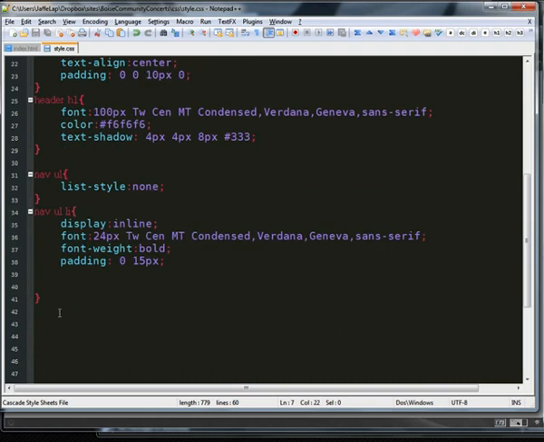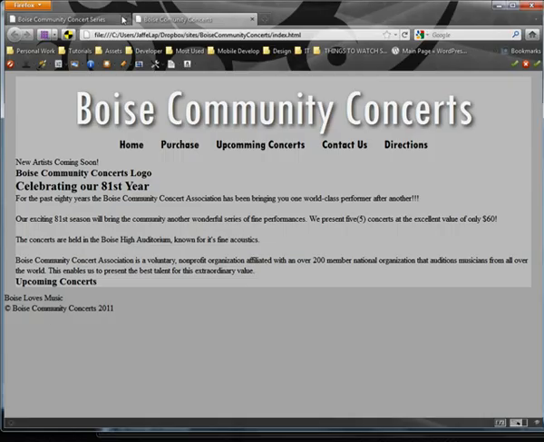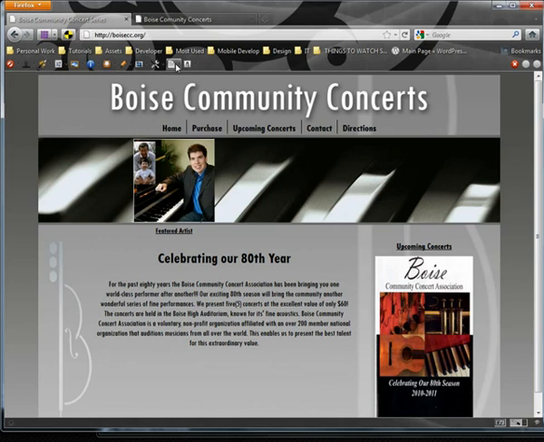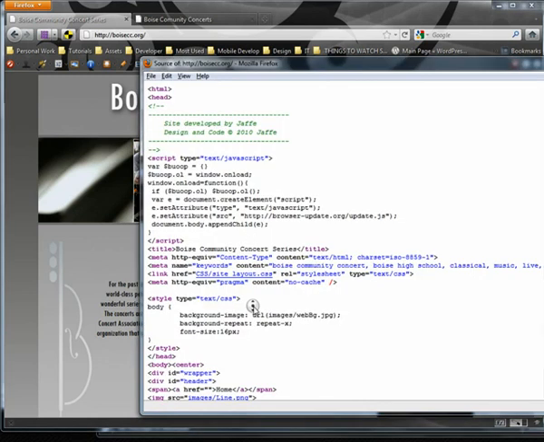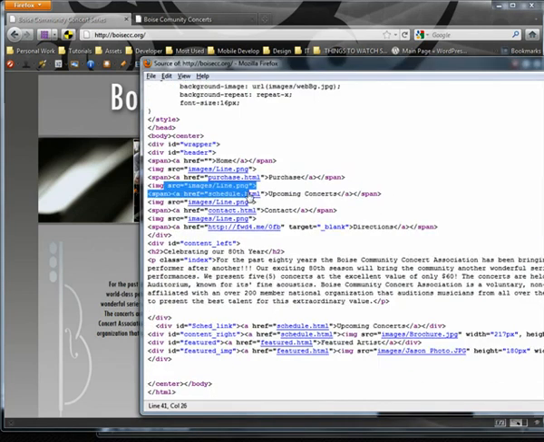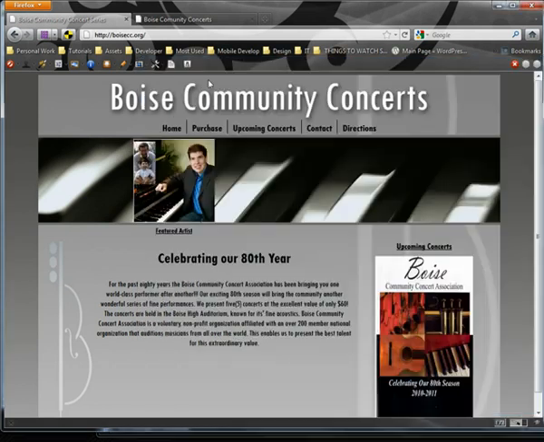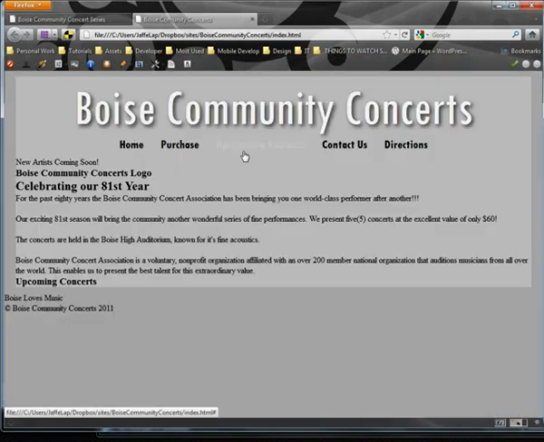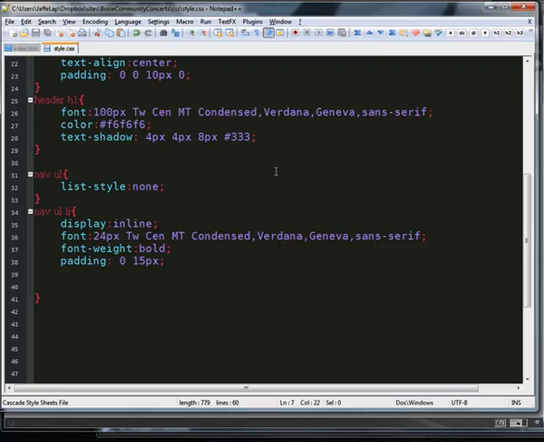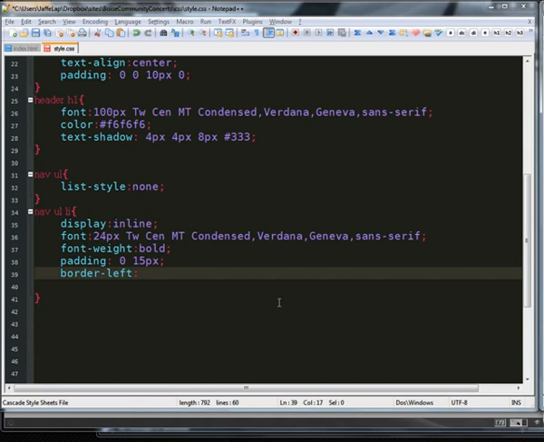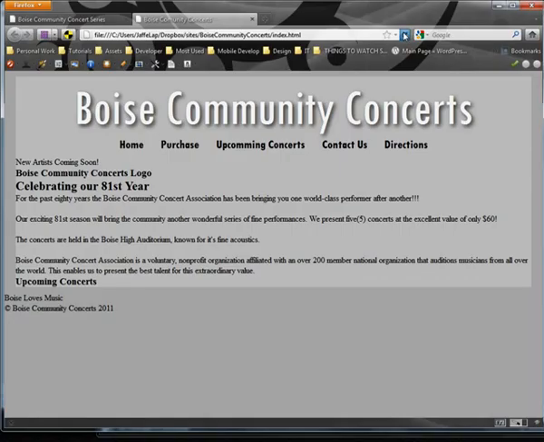So we'll go back down to our nav. Now, one thing you'll notice is I've got these little lines. In the original, I actually used images of a line between each one. Well, it's kind of a pain if I want to add more or take away. So what I'm going to do is put a border on the left-hand side of each one of these, and it'll give us that line. It's just going to be a 1 pixel border, solid black, and there's that line.